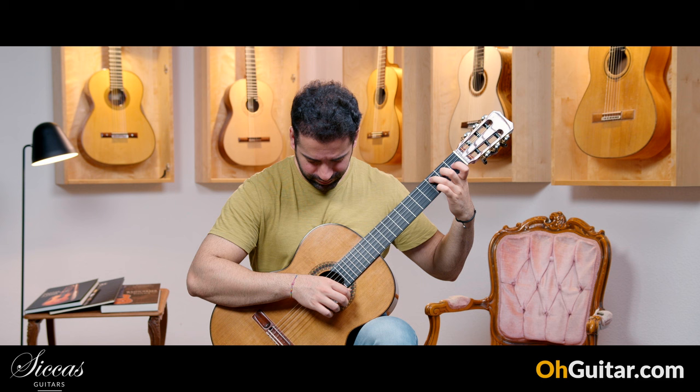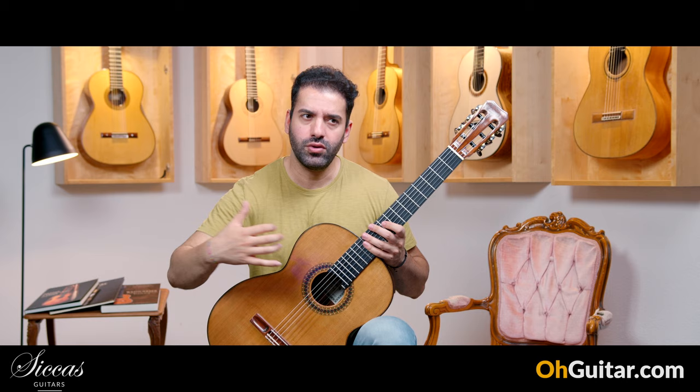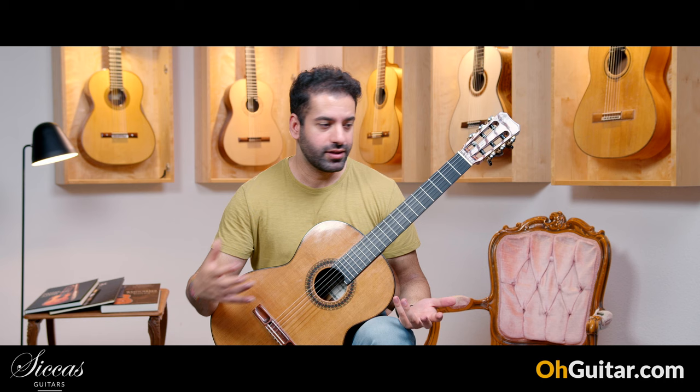And what I also notice is that this is a very responsive guitar. It responds very fast. So you have to learn to control this guitar, also the loudness. So it's absolutely, of course, a professional guitar, but it's a guitar for big stages.